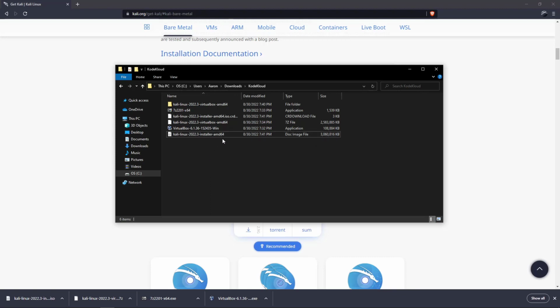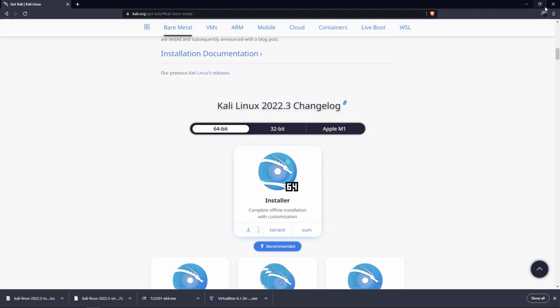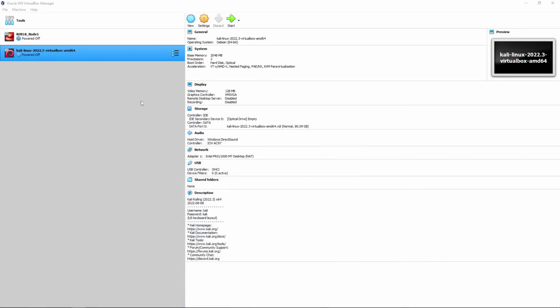So you'd burn it to a DVD to boot off of, or you would use a utility to extract it to a flash drive and set that up to be bootable. We're not going to go over those things just yet. We're still going to be targeting a virtual machine, but those would be options that would be available to you with this image.